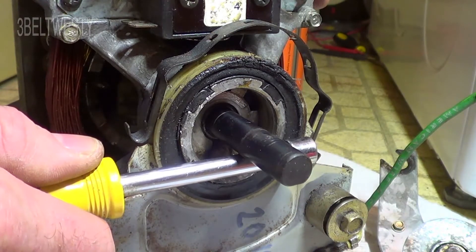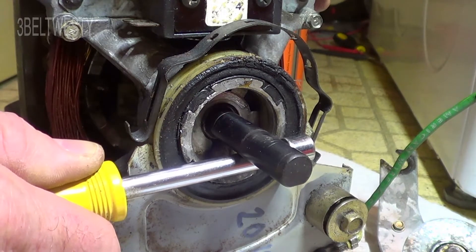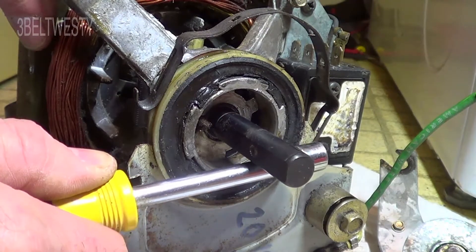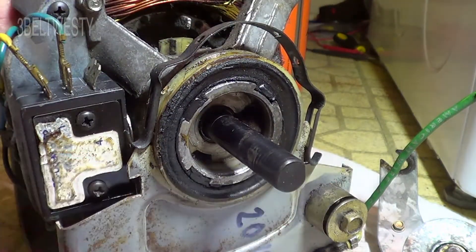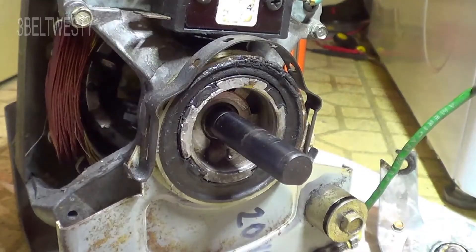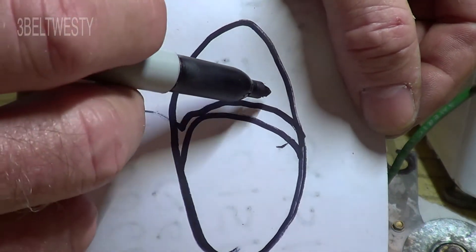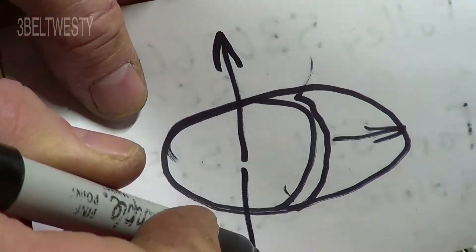To repeat for clarity: this is a dryer motor that's become hard to start because the bushing is worn out — there's slop in the egg-shaped bore of the bronze bushing. Undoing the motor clamp and rotating 90 degrees eliminates almost all the slop. Make sure when you do this that no wires touch anything. The bushing bore used to be round, but it's now wallowed out in one direction by about 20 to 30 thousandths of an inch, so rotating gives you the preload force with very little clearance.